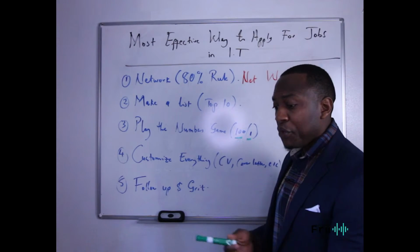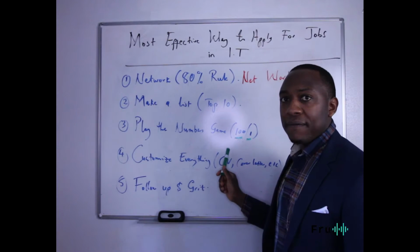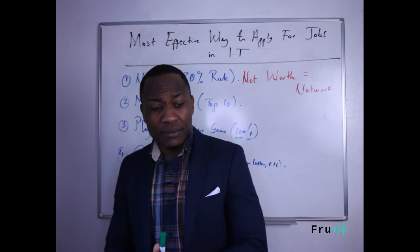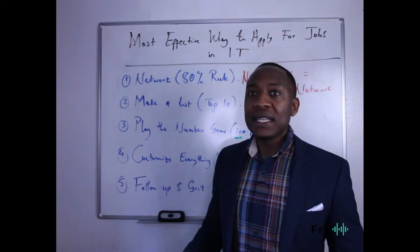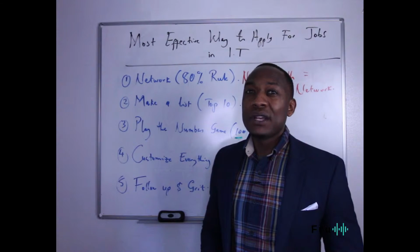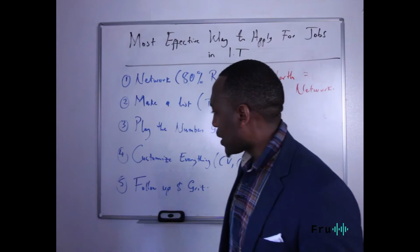It boils down to numbers, pure statistics, right? The more you put yourself out there, the more resumes you send, and the more applications you put out, the more the odds ought to be in your favor, and that's how you can get any fighting chance. So you have to go out and play the numbers game. Send out as many resumes as possible. There are systems now that automate applications, so you can literally be sending out 5 to 10 resumes a day, guys. I know you might say you don't have the skills, you don't have the competencies, but if you're sending out 5 or 10 resumes a day, just with time, guys, there will be a company that will look at you and say, well, these are the skills that we want, and they'll hire you. Play the numbers game. Very important.